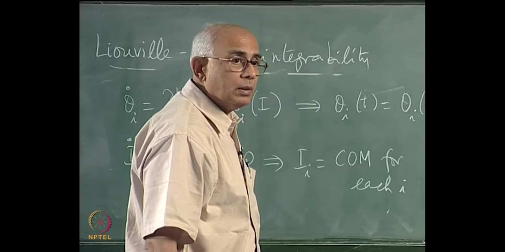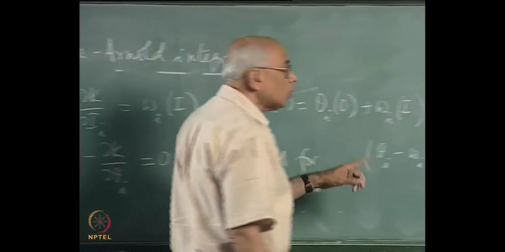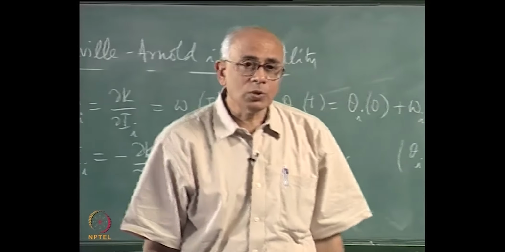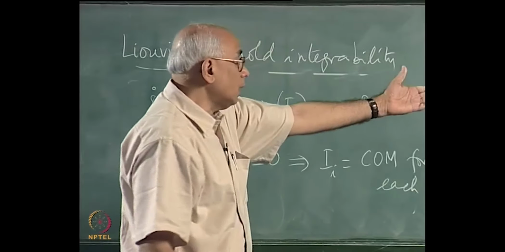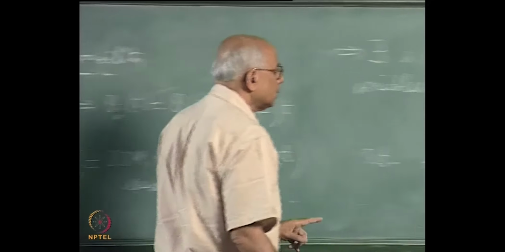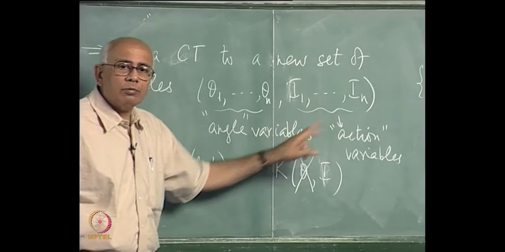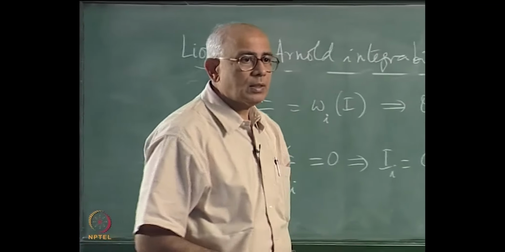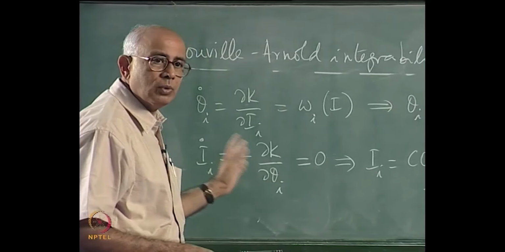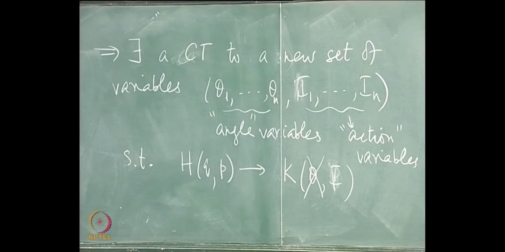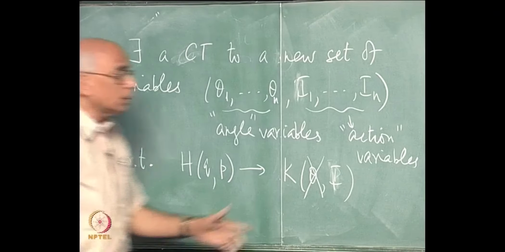Now you could ask, is it so that these I's are the f1, f2, fn's themselves? Is that true? After all they are in involution with each other as well. The answer is, in general these action variables are not the constants of the motion f1 through fn themselves, but they can be constructed from them. You can construct from these constants f1 through fn appropriate action variables which would then be canonical variables in the sense that those Poisson bracket relations are valid. That is the crucial point. This thing has to be valid here.